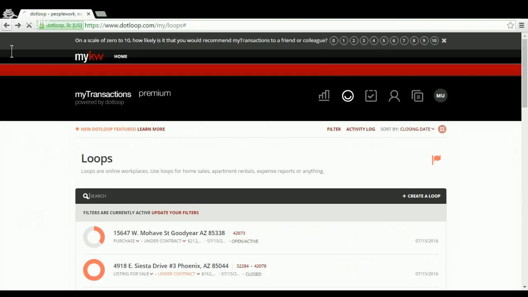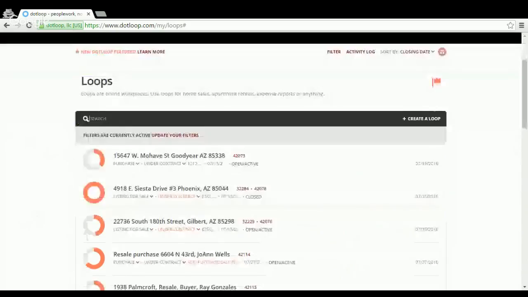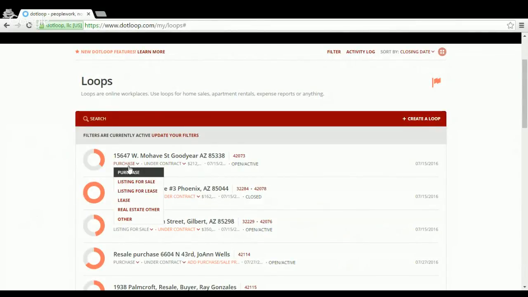A few other things that I want to show you on this front page here. Now, don't be concerned about this purchase or under contract or these states right here. Those are just for us to keep them in order. It has nothing to do with MLS or anything like that. It's just to keep you organized, because I'm going to show you how to filter some stuff so you can find files when you go to archive them.